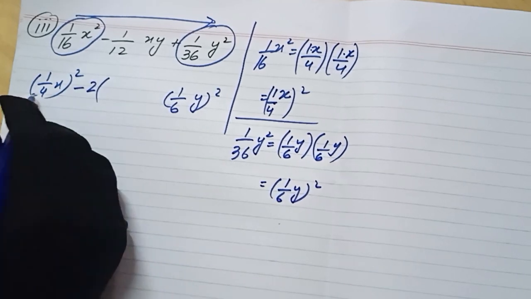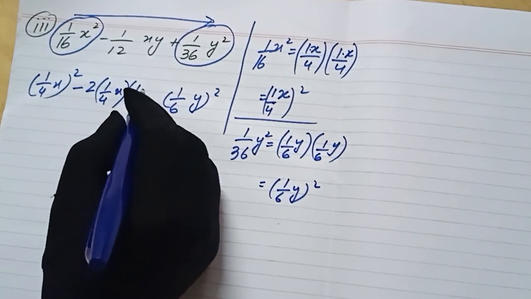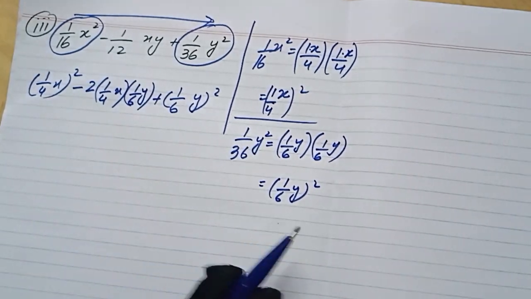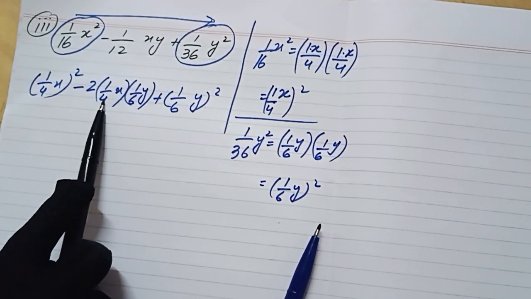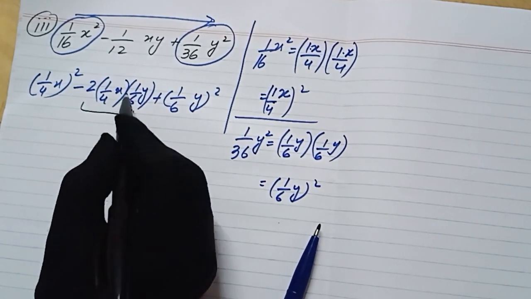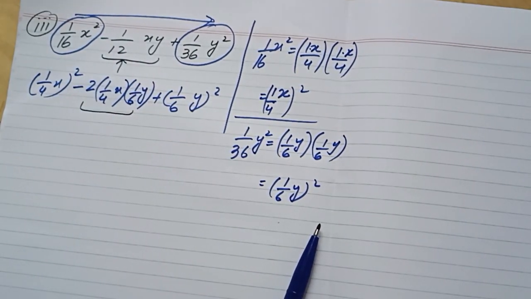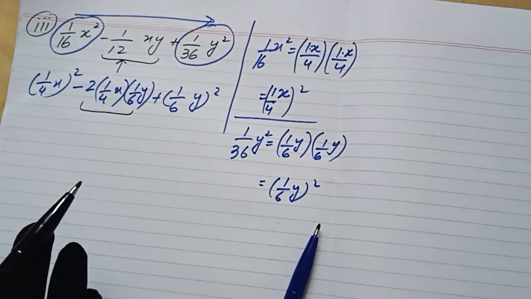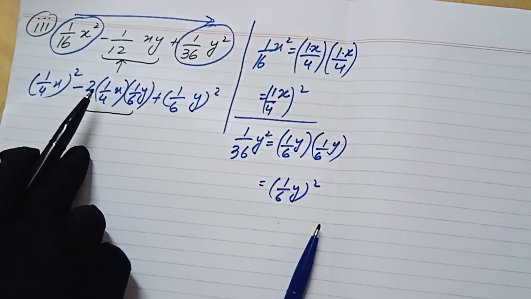2 times the first term and second term. Okay, after writing the 2 times product of the first term and the second term, always check and verify whether your product is giving you the same answer or not. Otherwise, check your mistake. You must have made a mistake somewhere in looking at the whole squares.